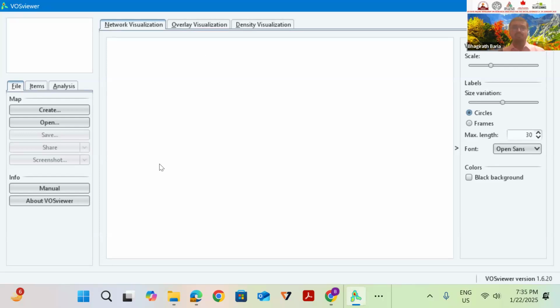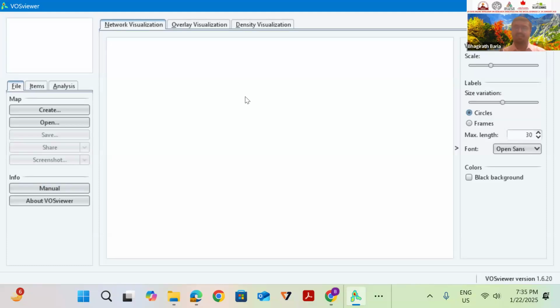Now in VOS Viewer, there are a lot of concepts, so we may not be able to discuss everything, but you can see this option of manual on the left bottom side. Under the menu info, there is an option called manual. Once you click it, the actual manual, the PDF book of this software, will open. Go through the book. No need to read it end to end. It's quite lengthy. Read the main sections and the main concepts.